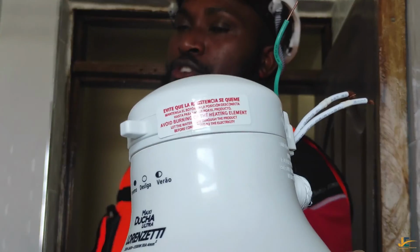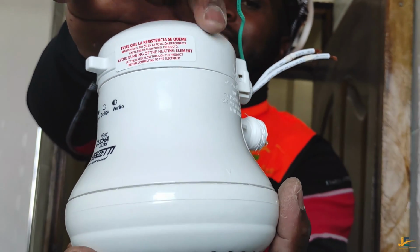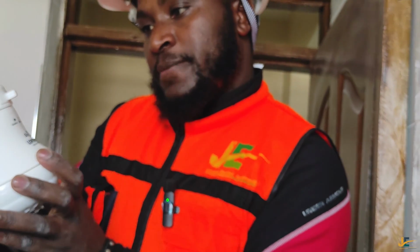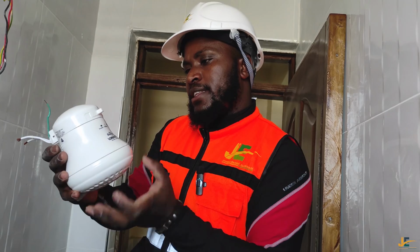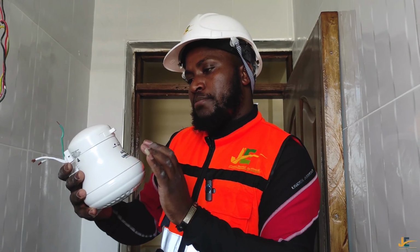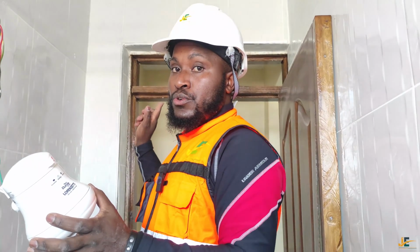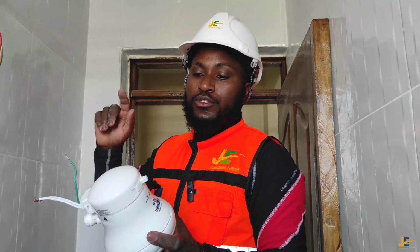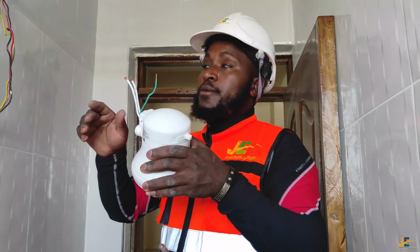So every time you are using an instant shower, make sure that this clicks into your head. I'll tell you and show you why. It says this: avoid burning of the heating element. The element is inside here. It says, let the water flow through the product before connecting the electricity. Which accessory are you using to connect the electricity? The DP switch. So before you switch on your DP switch, make sure you let the water flow. I'll explain why. So here we go.